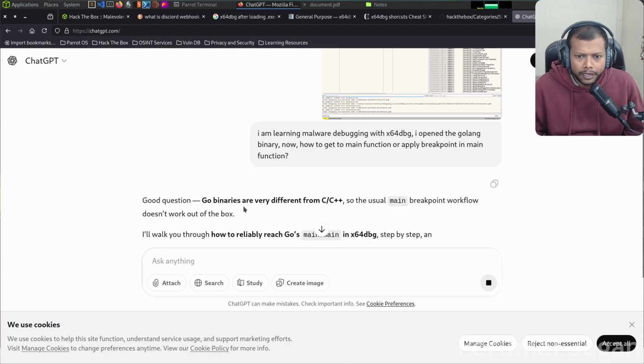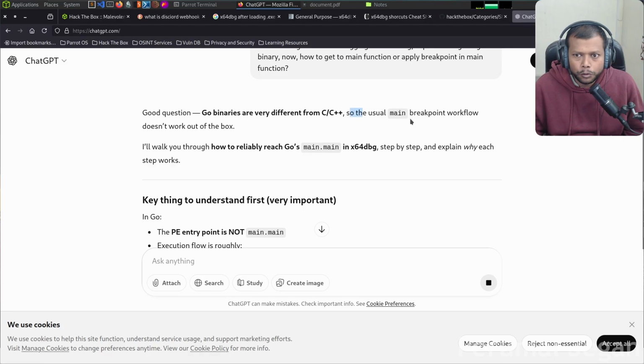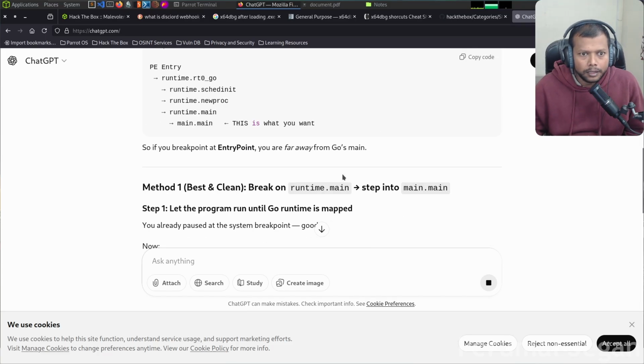Go binaries are very different from C or C++, so the usual main breakpoint workflow doesn't work out of the box. They walk through how to reliably reach Go main.main in x64dbg. Okay, let's see.